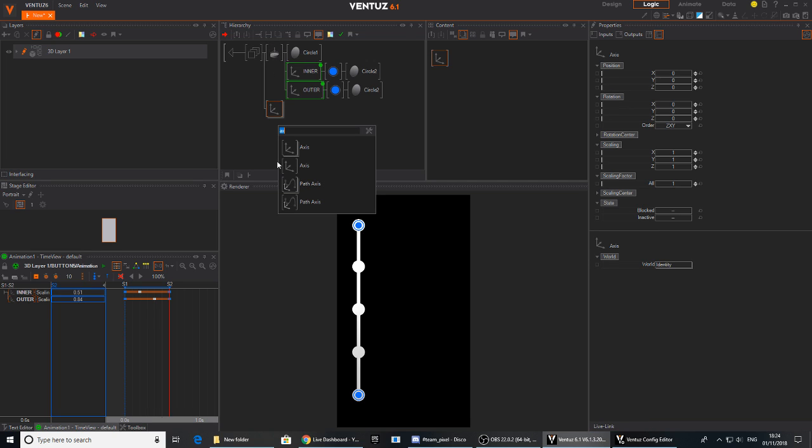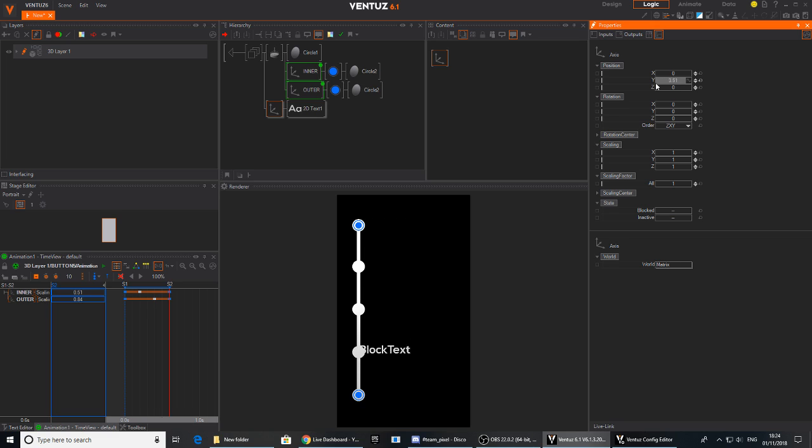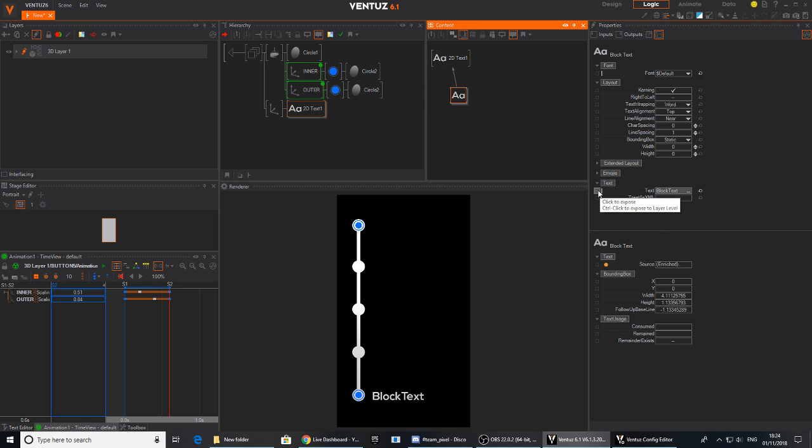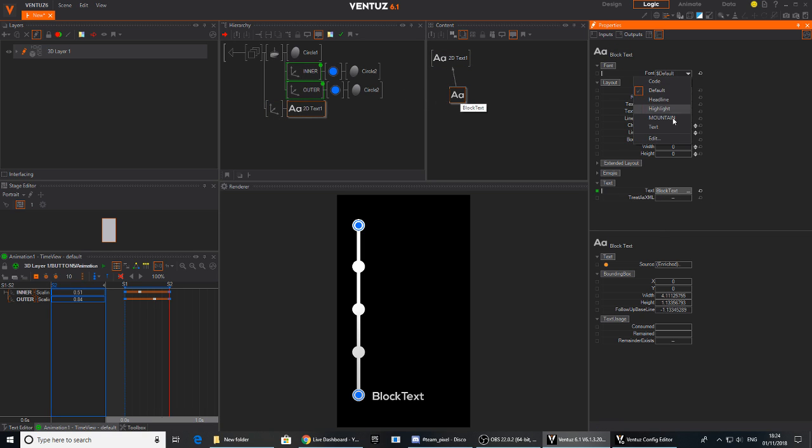So 2D text, 2D block text. Oh, sorry. I keep on forgetting 5 is down here. I'm working on 5. Yeah. Can expose the text here. Choose a font. I'll just use that mountain one because we already have it from the last video I made. You can choose whatever font you want.